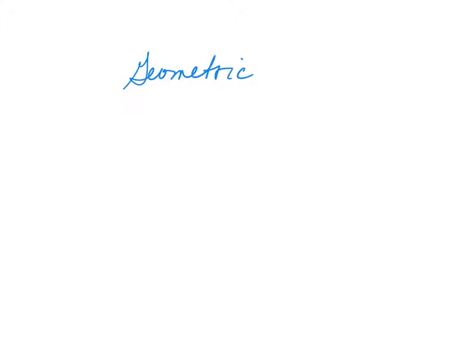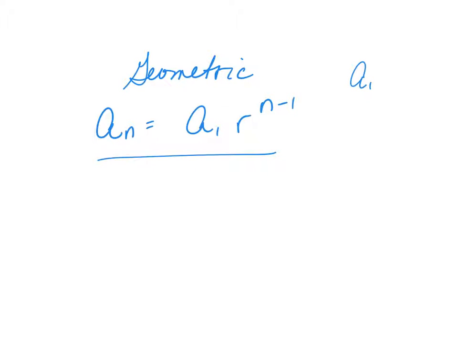So if I have the formula for AN, which is the one we're talking about today, we're not talking about SN yet. We'll do that tomorrow, okay? If I have AN, what do you think A1 is, in this formula? What do you think A1 is? A1 is still the first term.